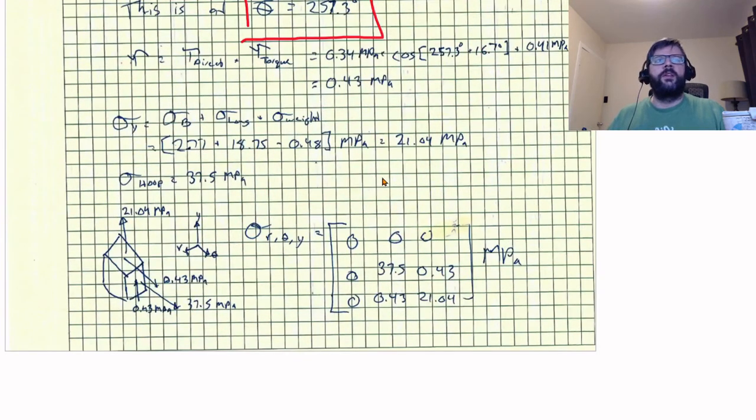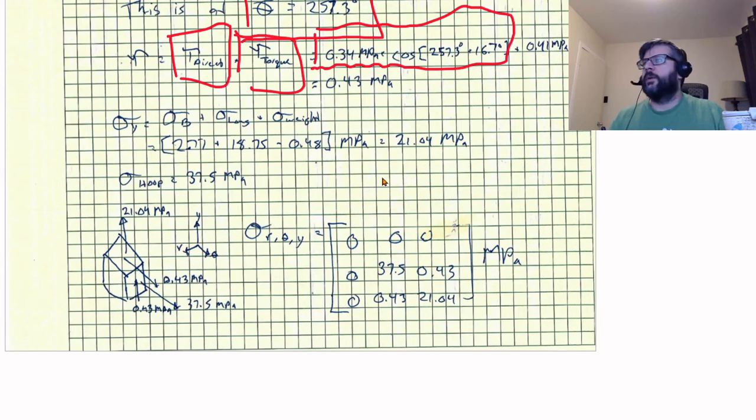The shear stress at that point is just going to be a direct plus the torque. So the direct based upon the maximum times the cosine term to figure out how it varies from the maximum. Our torque is constant throughout, so that's the 0.41. This is relatively small since that term ends up being pretty close to canceling out. So it ends up being 0.43 megapascals.